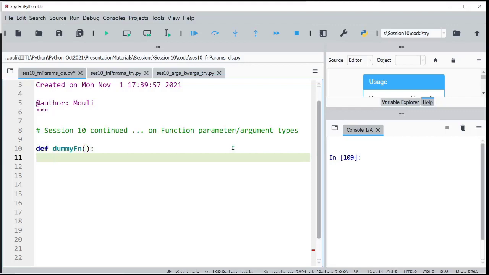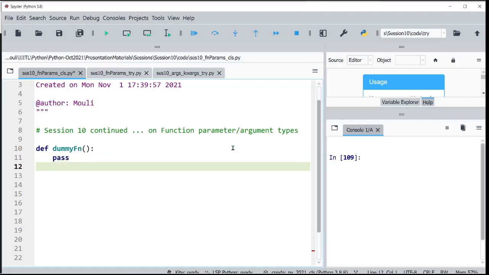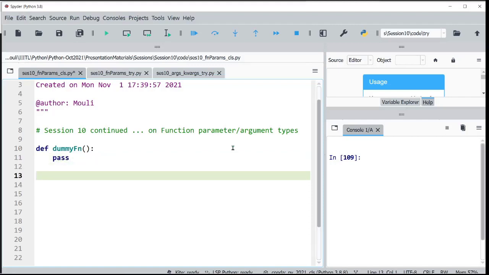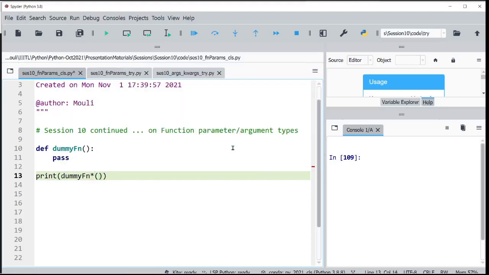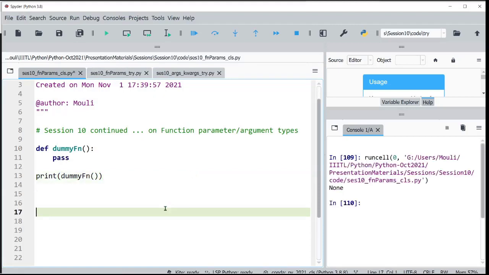What is the minimum that you can have? Of course, just a function definition won't suffice. Even if you don't want to have any body in the function, and at the same time you want to define a function object, the minimum you need to have is this. What you should do in the exam also, same thing. So now we can invoke it. So this is the minimum that is allowed.